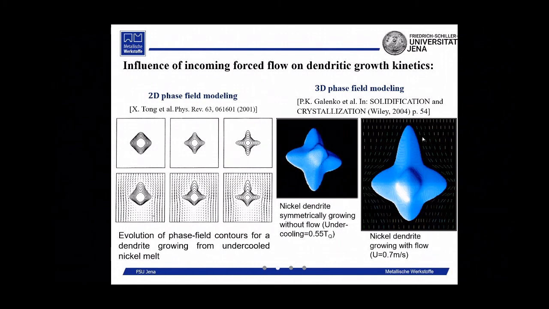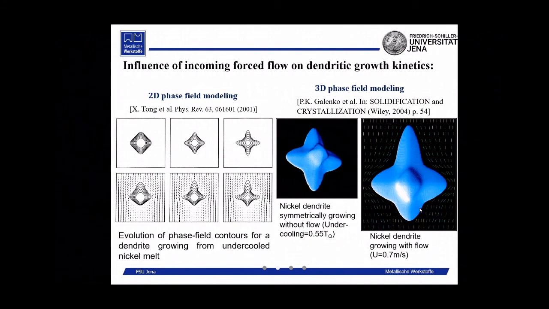However, in the case of imposed forced flow, this part of the isotherms is deformed, and then these will be much denser, and in a much denser isotherm field we have higher gradients around the tip. Because of this, growing in the opposite direction to the flow, we have a deformed isothermal field, and by these deformed, higher gradients, the dendrite tip grows faster than other ones. By the way, if we compare the velocity of these side branches, they are almost the same as in branches growing in stagnant liquid.